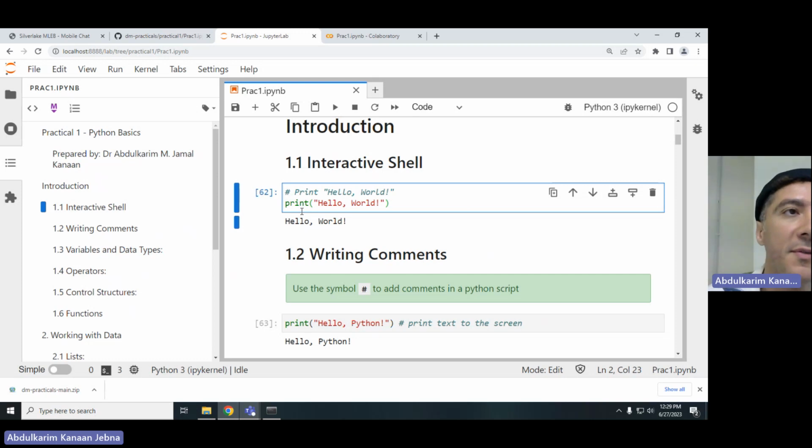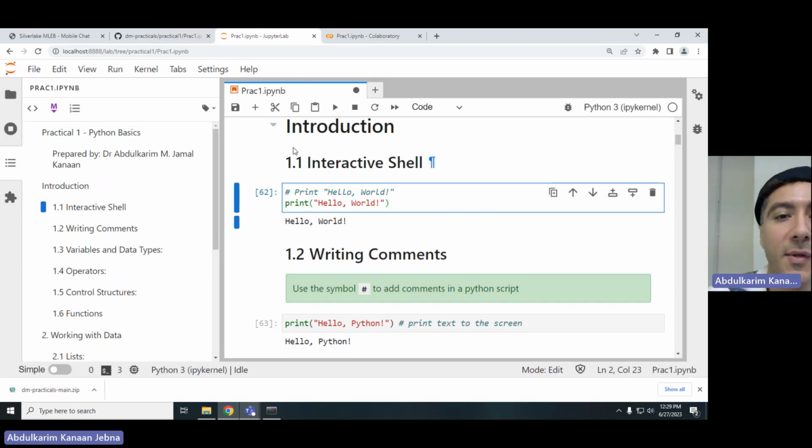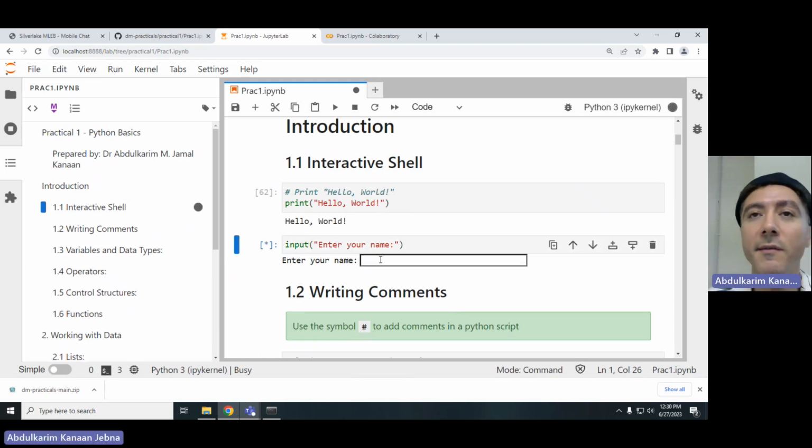If you like to get input from the user, then there's another command called input. If you like to, for example, ask the user to give you some data, then you can say input, for example, enter your name. And notice what happened when I run. It says enter your name, and now the cursor is focused on the empty cell providing me the ability to write my name.